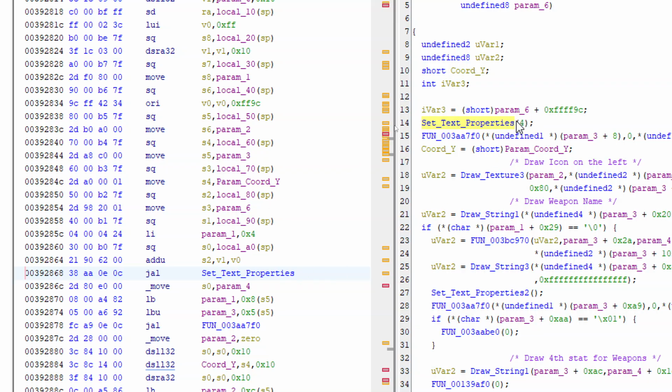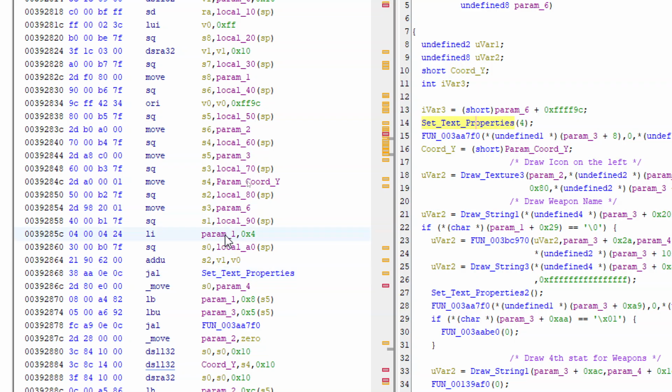And if you recall, the first parameter in assembly for PS2 is always the A0 register. So we just want to look for the A0 register, and we find it here.